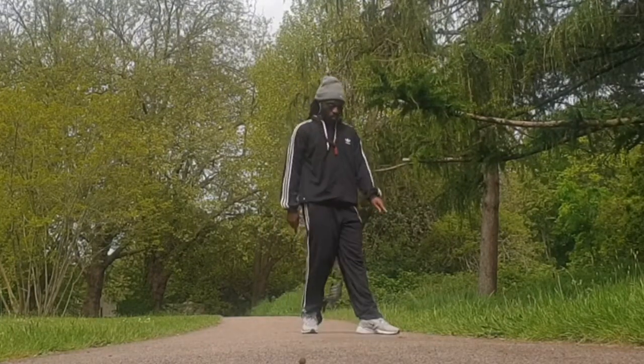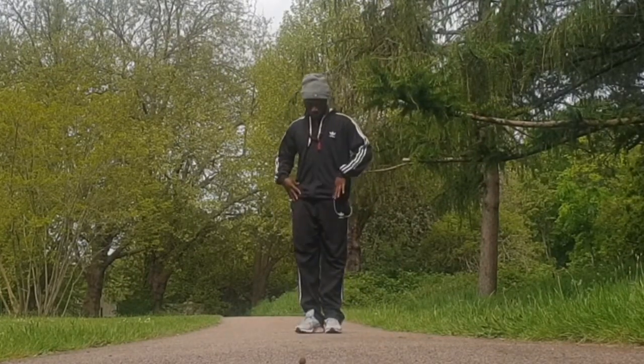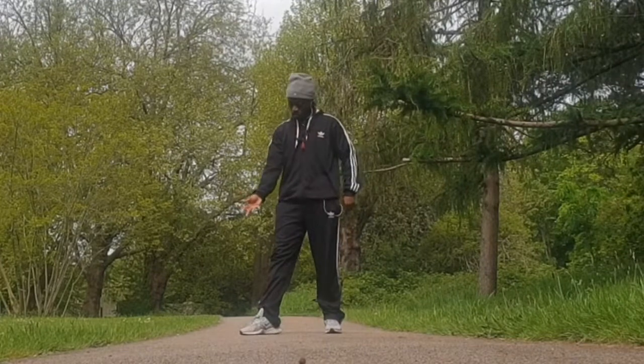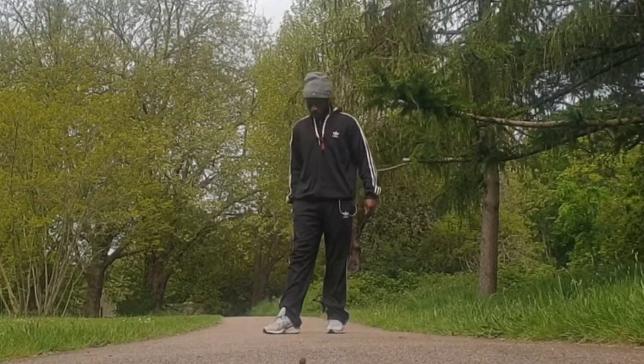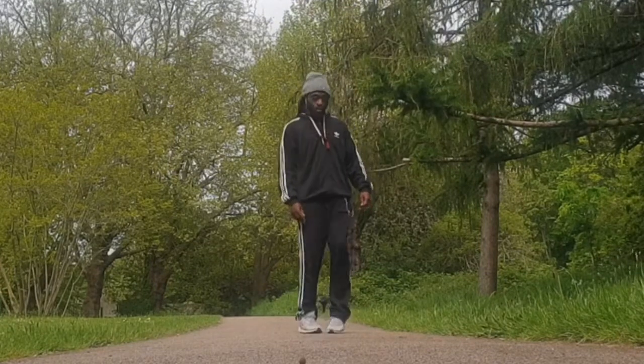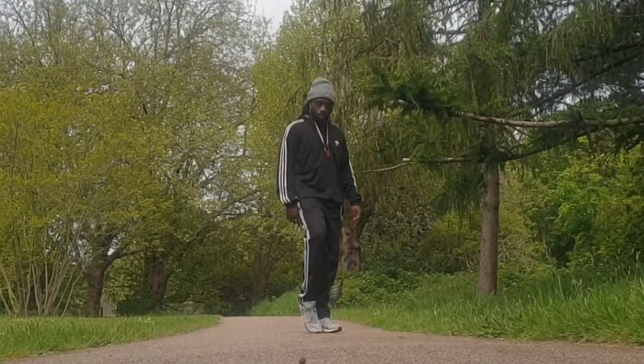And next, we're going to slide that leg that went out backwards towards ourselves on the two. So we step out on the one, slide back on the two. As we slide back, our weight actually shifts and our knee pops out. So the right leg comes in and the left knee pops out because the weight shifts. Left leg comes in. Notice now the right leg pops out.